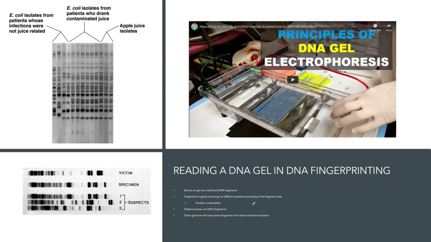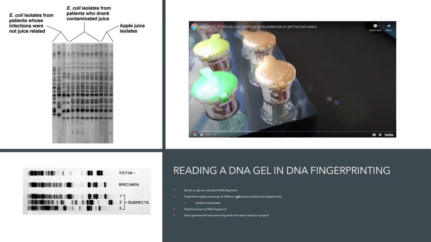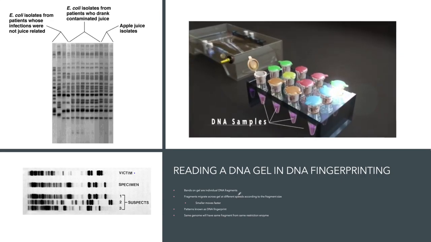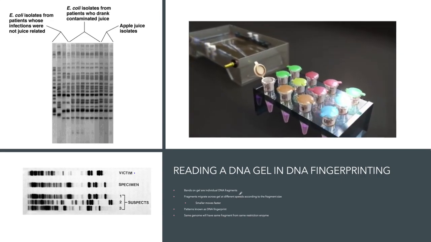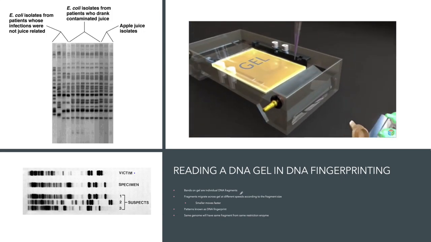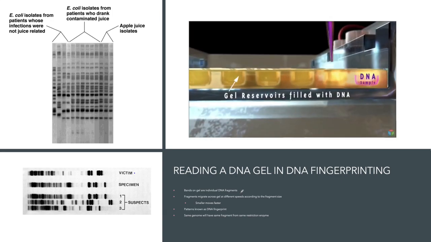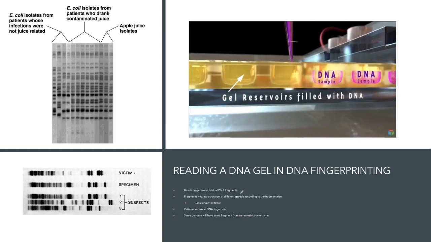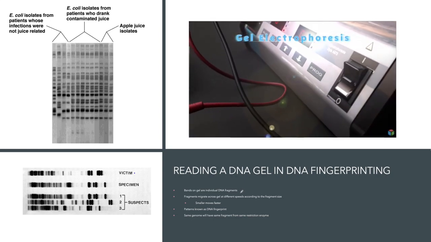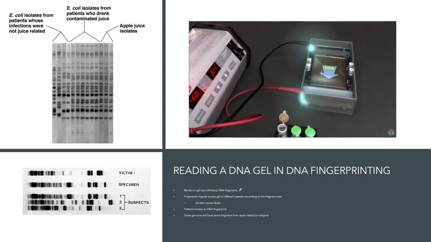So last, I'm going to show you a quick video that shows you how DNA gel electrophoresis works. Once DNA has been extracted from a sample and a section bearing useful code such as a VNTR or STR is isolated, the next step in DNA fingerprinting is to measure each strand and count the number of repeated sections. To do this, scientists use a technique called gel electrophoresis, which uses an electric current to push strands of DNA through a slab of gel-like material.